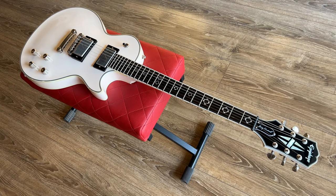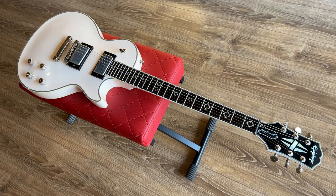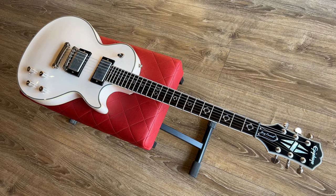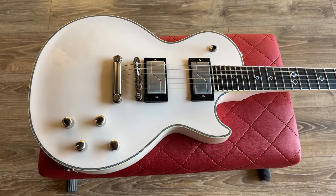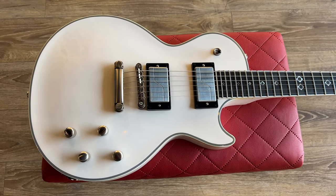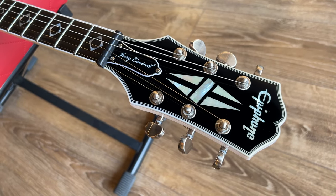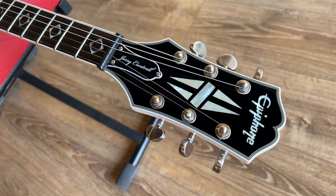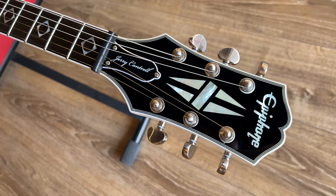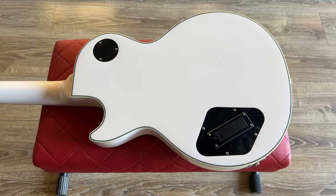Is the Jerry Cantrell Les Paul Custom Prophecy Bone White a good guitar? Yeah, definitely is. Is it the ultimate prophecy? Well, that depends. If you're a fan of gloss finish, full thickness bodies, double bound bodies, it's gonna be your ultimate prophecy. I'm a huge fan of this combination, the gloss finish, the bone white color, the inspired by Gibson Kalamazoo headstock. I like the fact that it's subtle as well. It's not in your face Jerry Cantrell signature. You can easily remove that truss rod bell.